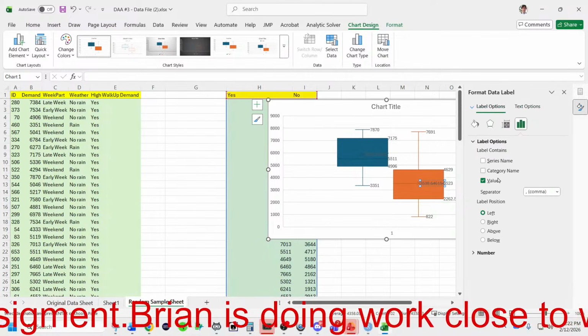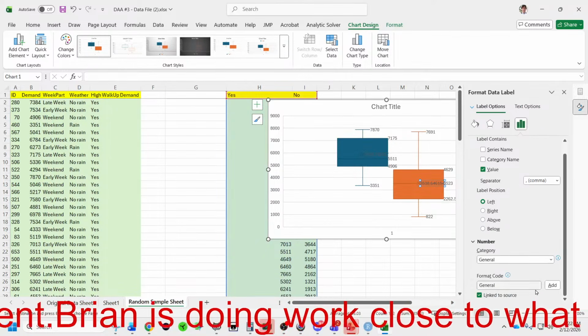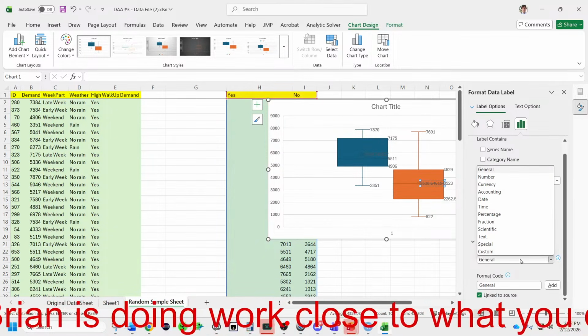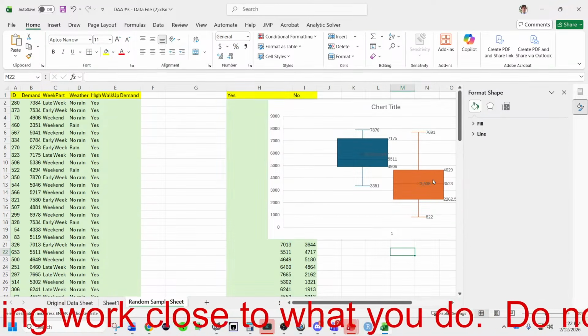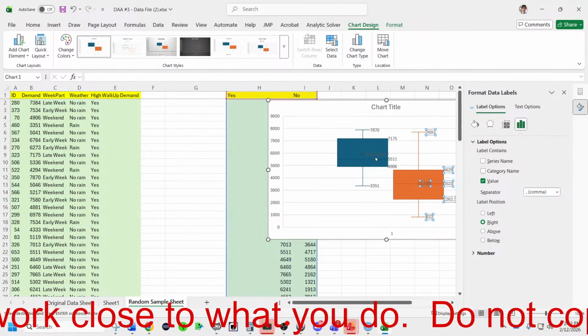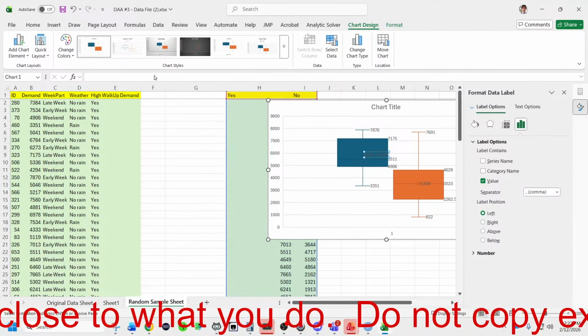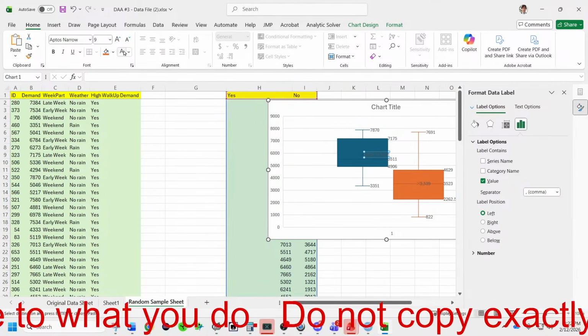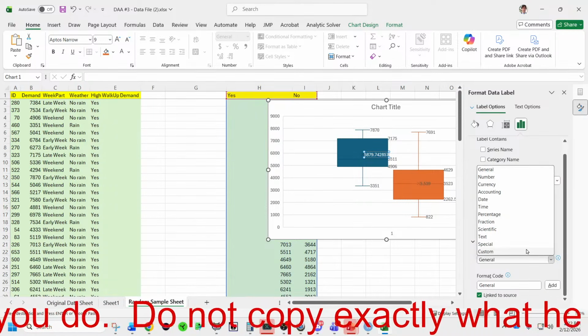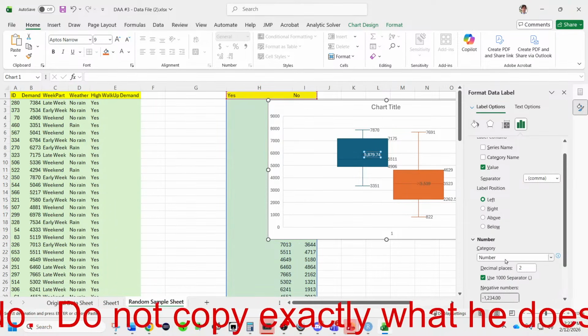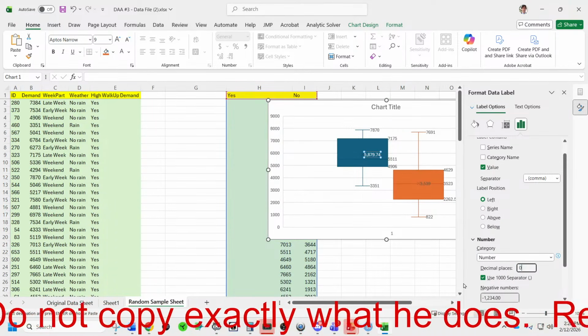Text options, where is it? I found it yesterday, the number. So I can change this to a number with 0 decimals. And then you can change the color on it or whatever you want. And I would probably do that for this one, just this one. I would change the color, making it easier to see like that. And then number, go right here, and number, change to that. You could go 2 decimals, 0 decimals, whatever you like.